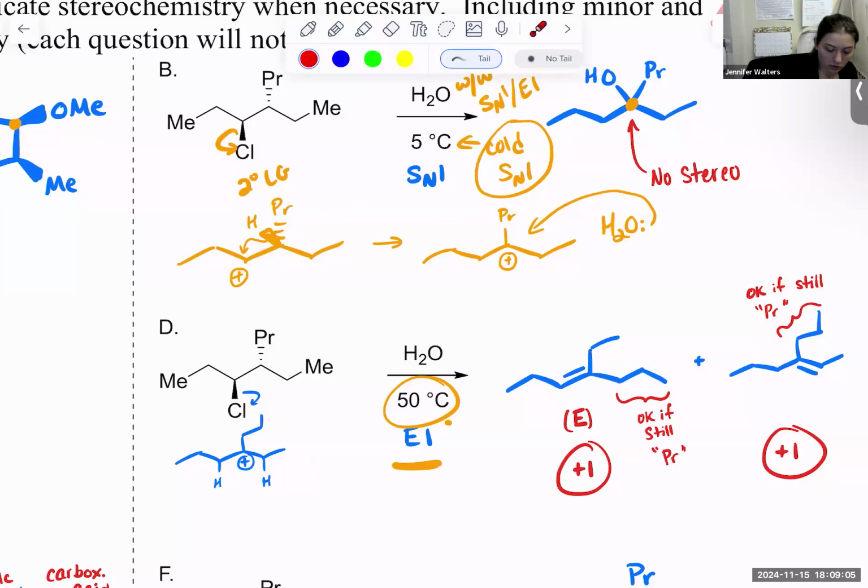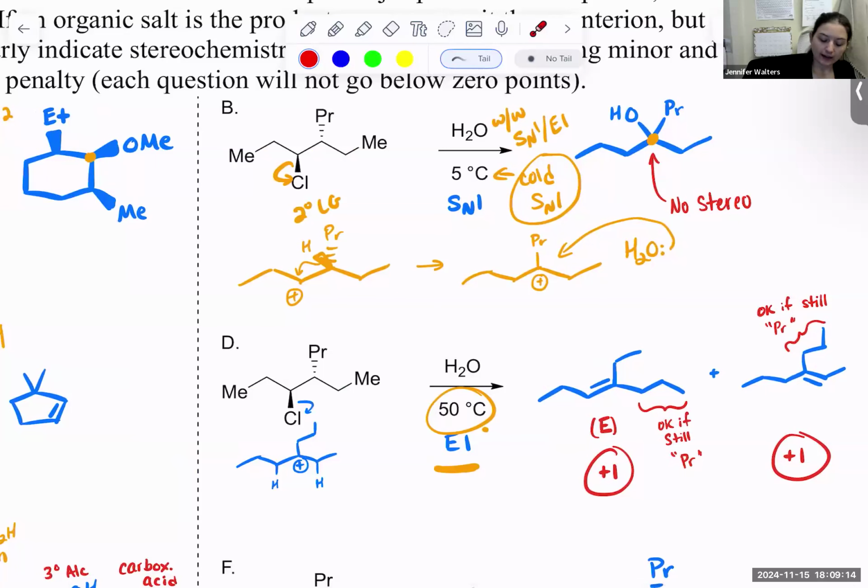And then the other was recognizing that once you make that carbocation there, that it could form on the right-hand side. So then that led to that product. So you need to see both tri-substituted alkenes. Any questions about B or D?